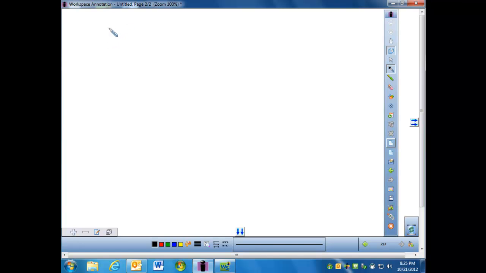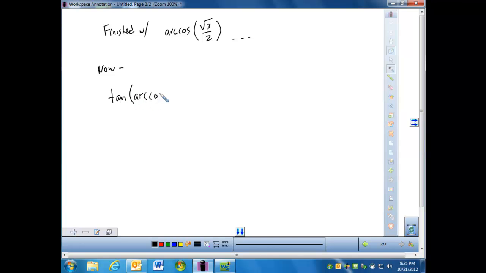Alright, so in class today, we did a relatively easy example of just finding the inverse functions of various values. You know, we did like the inverse cosine of radical 3 over 2, and we figured out which angle had that cosine measure. Now what we're going to do is extend it a little bit, almost like it's a composite function. So think about this as a composite function.